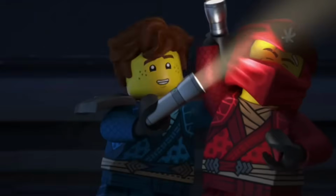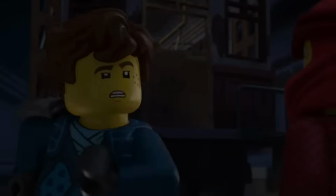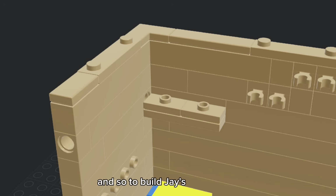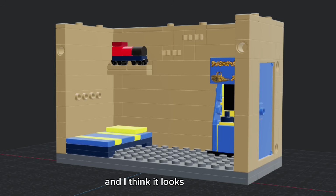This is a classic! Let me guess, you used to collect toy trains as a kid? No! I built model trains, thank you very much. And this is a very rare model. And so to build Jay's very rare model, I decided to add these little pieces together. It's pretty self-explanatory, and I think it looks good.